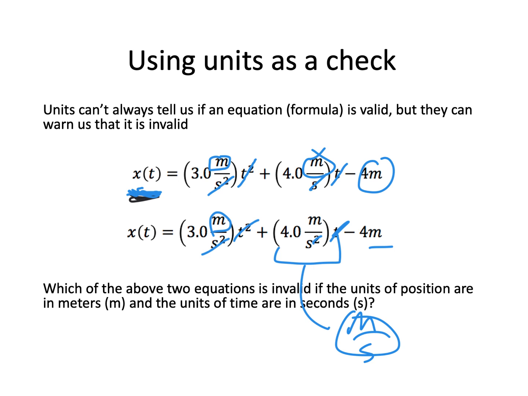And so if you're trying to remember a formula and you don't remember whether the formula should be t squared or t or some other variable, very often if you know what the units of things are supposed to be, you can figure it out just by the process of elimination. So you have to know the units of things, because if you don't include the units in your answer, it's not correct. But you also need to know the units of things because it can help you know whether or not you've misremembered something, or whether you've made a mistake somewhere along the line. So understanding the units of things, very important, very powerful.